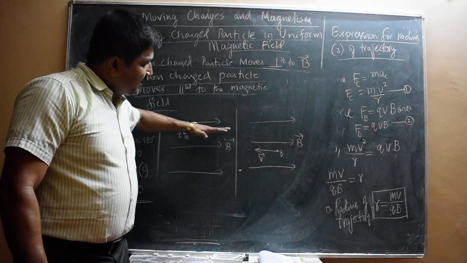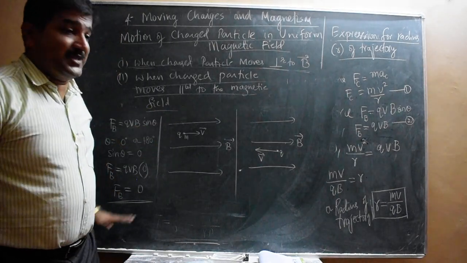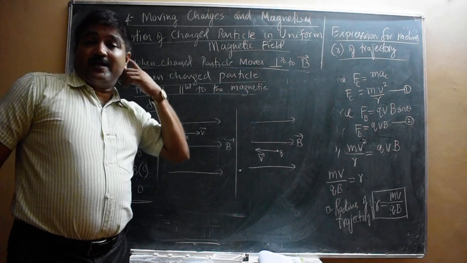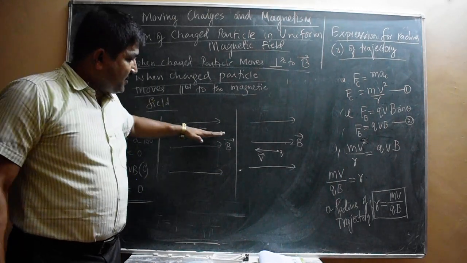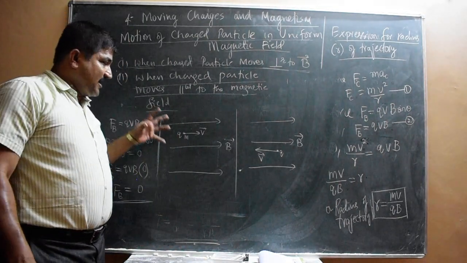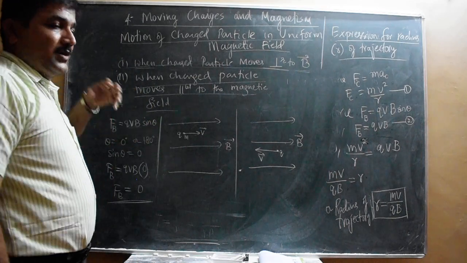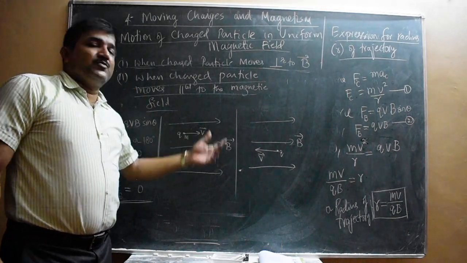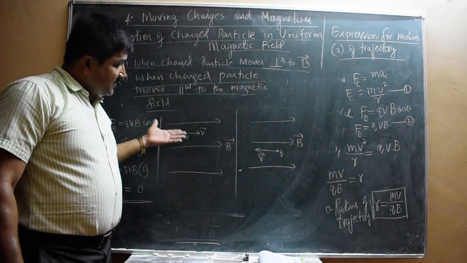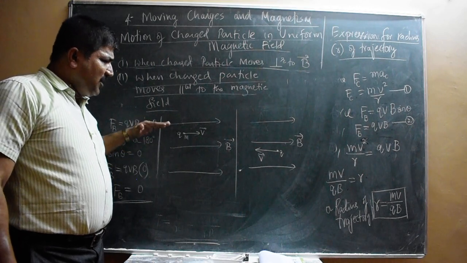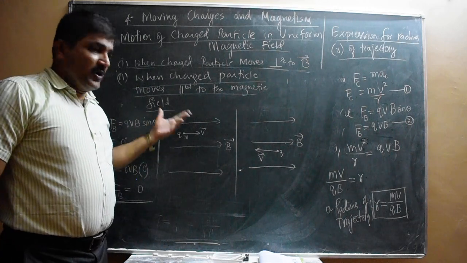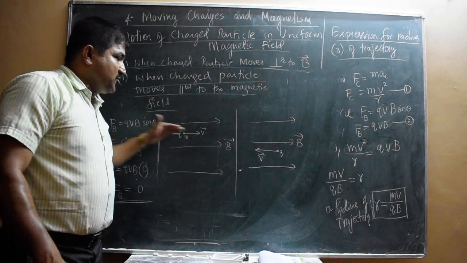So the charged particle moving like this will go like this. It will not be deflected in any direction. It will go straight in the direction it is moving. It is already moving in a direction, so it will continue to move in the same direction. This is Newton's first law. Whenever there is no net force acting on a charged particle or any body, it will continue to move in the same state of rest or uniform motion with the same velocity. The charged particle will not be deflected this way or that way. No deflection at all, no force experienced, so it continues to move in the same path.